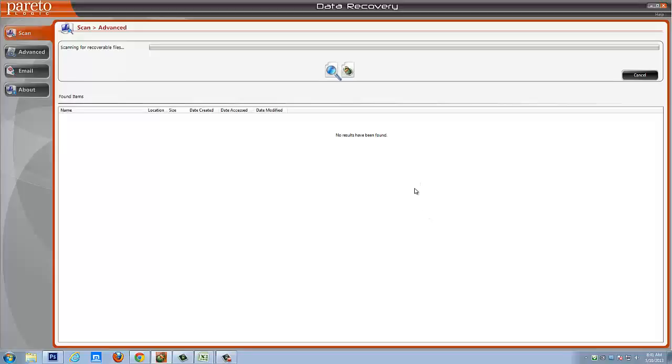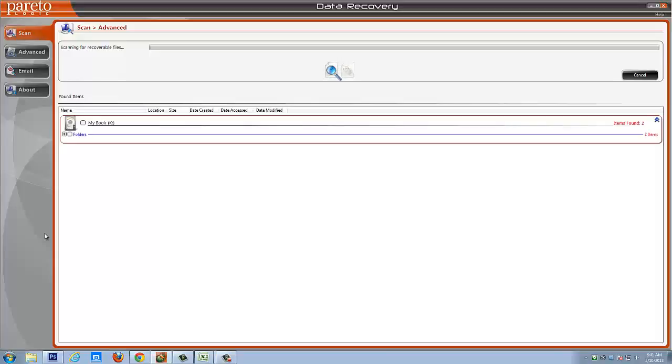And what it's going to do, my external hard drive, it is a massive, like 2 terabyte drive, so obviously if I was to scan the whole thing, it would take a very long time for it to go through and find all these files. Now if you have a flash drive or some kind of an external memory card from another device, it's going to be a little bit different, and it's not going to take near as long.